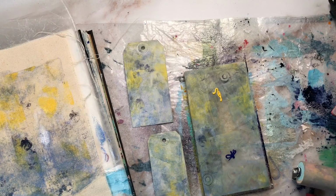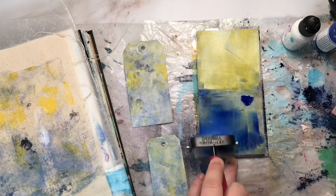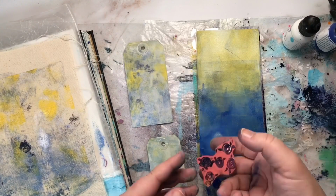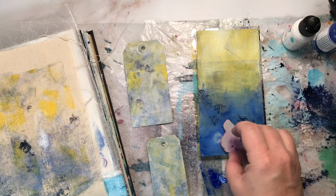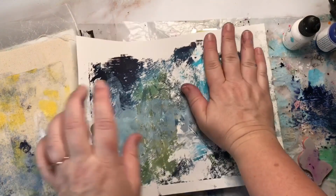So I'm just sort of repeating the same process for the tags of brayering on and creating a gradient of color with the yellow and the blue. And I'm also going to use the stamp again to add that texture and that interest. I don't want it to be exactly the same as my background, so I'm using the stamp in the blue area a lot more for the tags than I did on the background of the journal page. If you remember, on the background of the journal page, we put them mostly on the top and the bottom diagonal corners, but this time we're putting them mostly in the bottom.